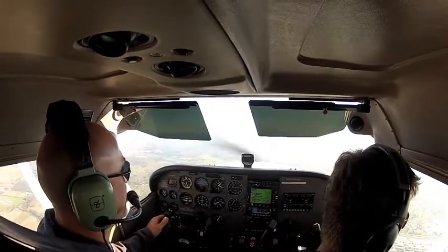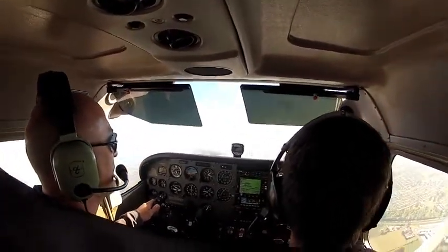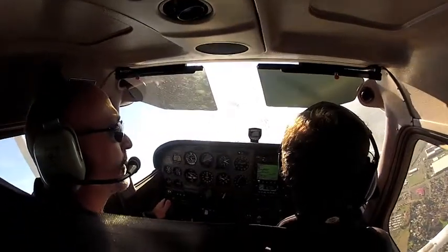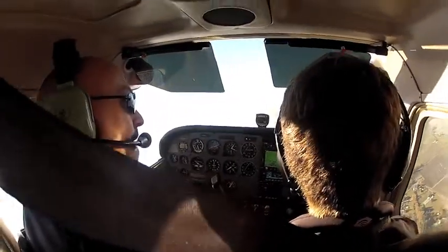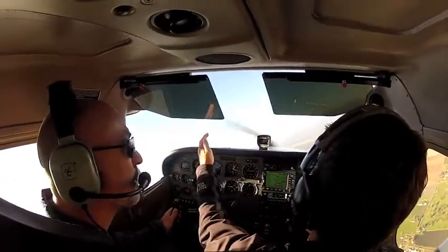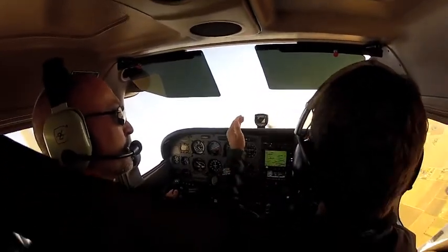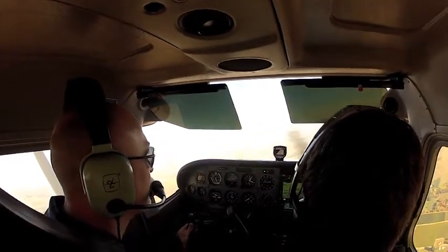Let's do a turn to the right. Go ahead and raise your right wing — we're clear right. We look out front, add some right aileron, then add about three pounds of pressure on the right foot. Then add just a couple pounds of back pressure on the yoke to hold altitude. Lower the nose very slightly — we're climbing. The nose is dropping a little bit, so bring the nose back up. Hold the nose right there. In a turn, we establish pitch by whether or not the horizon is climbing or descending on the glare shield. Pull back a little bit — see how the horizon descends on the glare shield. Now push forward and watch the horizon come up. Let's go ahead and roll wings level.